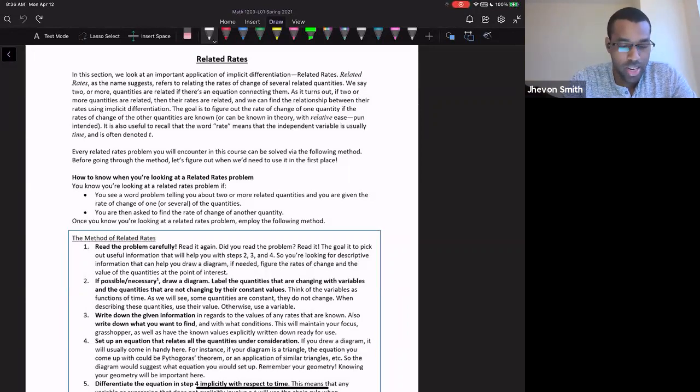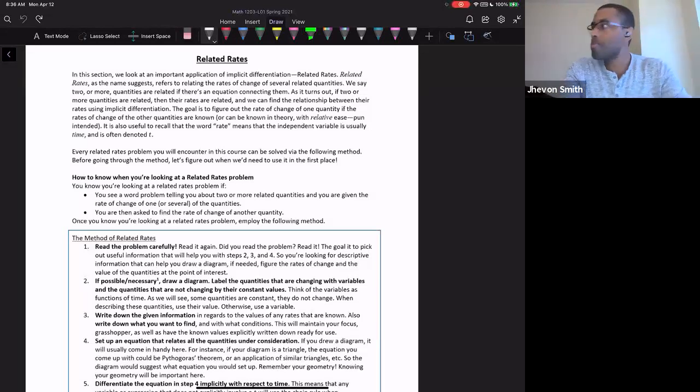Now, I would have written out everything that is on this handout, so I'm just not going to do that. I'm just going to read to you in the beginning and point out the important things for you to pick up on. This is on the class website. As you guys know, it's also going to be in the class notes, and it was in the class notes for last class. So you'll have these notes. Technically, you don't really need to write anything down, but I will make a note of what the important things are. So the first paragraph is just kind of explaining what related rates actually means.